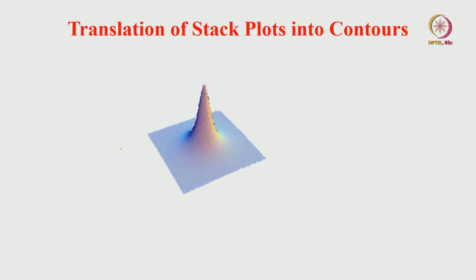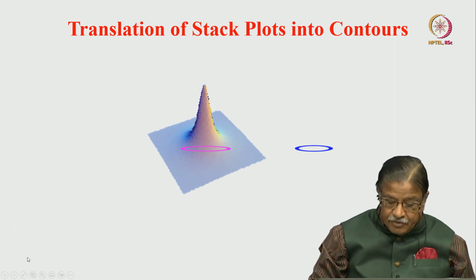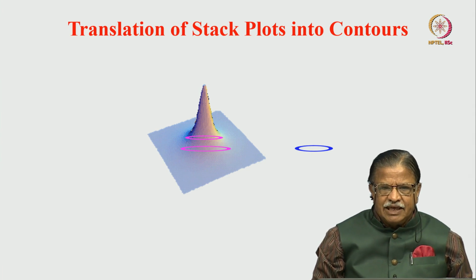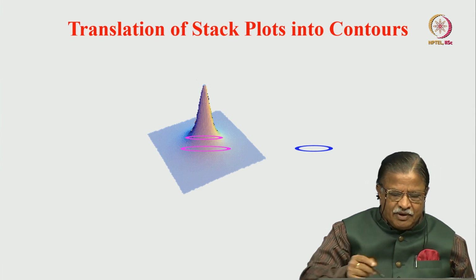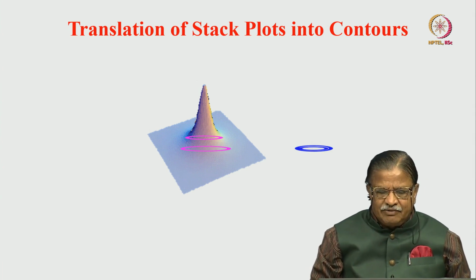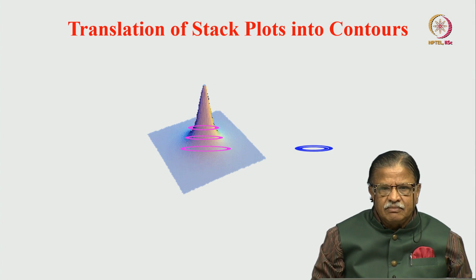Okay. See, look at this one. I have a stack like this. Go to the bottom. It is like a mountain, a steep mountain. Go to the bottom. Go one round. Measure the area and put a circle. This is a contour. Go slightly above in the mountain. Go one more round. Measure the area, and this bottom circle's circumference is much more compared to the next one. Put another circle which is within this. Go slightly above. Measure the area. Put this within this. Go slightly above. Put it like this. Go above like this, like this.